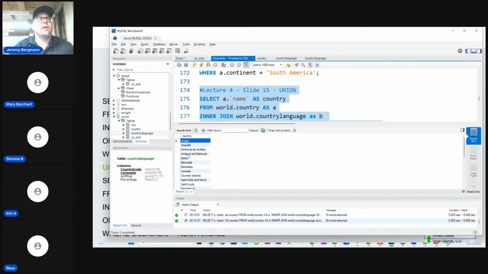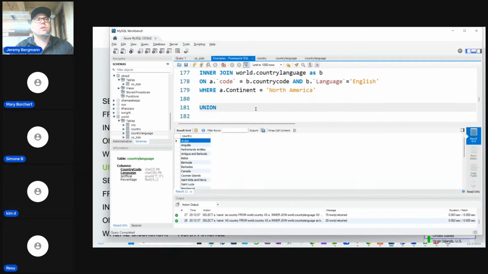I would say that union is more like an or. It'd be like if it appears in the top one or the bottom one, let it go once. And then your union all is like an and. So if it appears in the top one and the bottom one, include it both times.